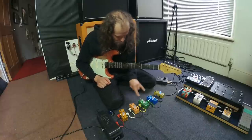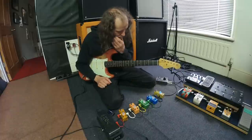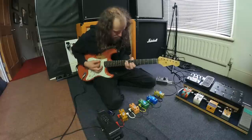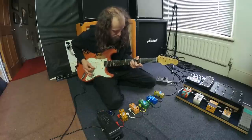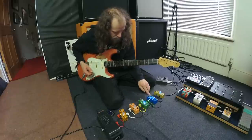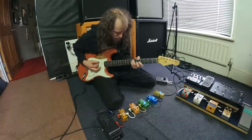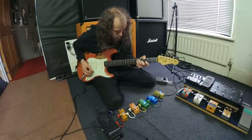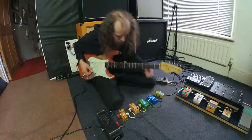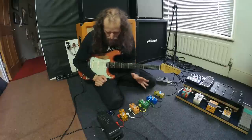Okay, so they work really well in that order, so I don't feel like I need to change them around because they just behaved really well. I mean that sounded great. I want a bit more repeats actually. Nah, I'm going to put it back. Okay, so I'm going to leave the repeats where they are. It was getting a bit wishy-washy.